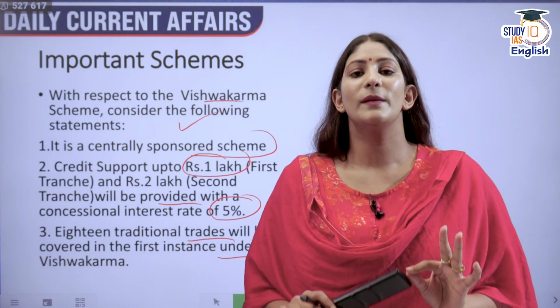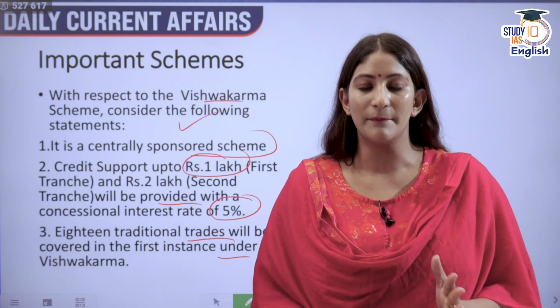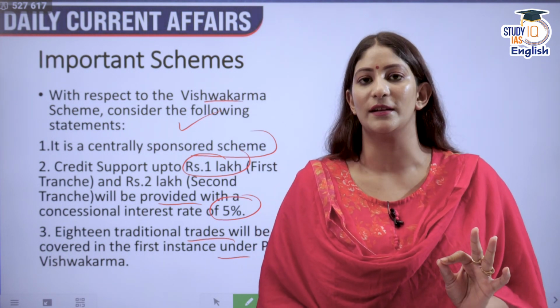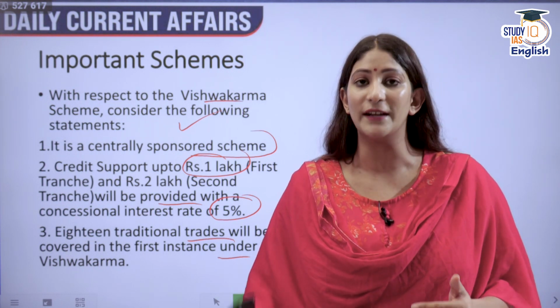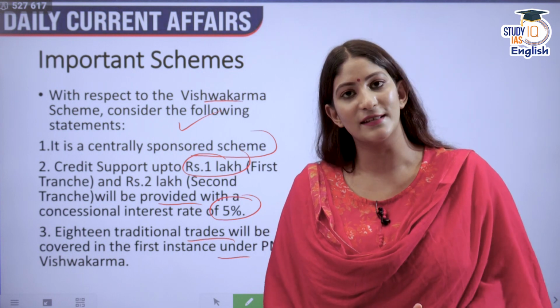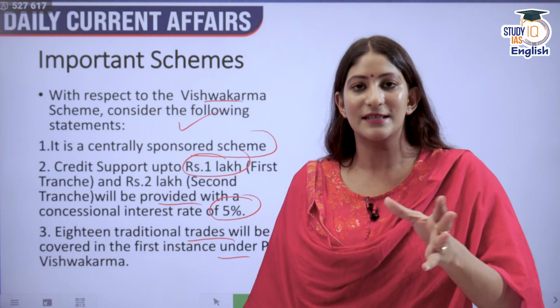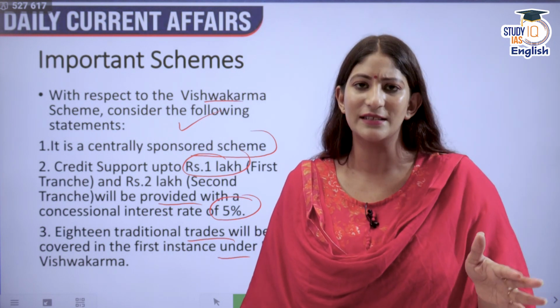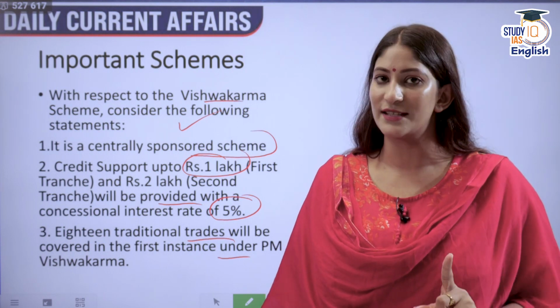And this scheme will be a central sector scheme, not sponsored. That means the funding will be completely done by the central government. A centrally sponsored scheme is one in which there is a sharing of funding between the center and the states, hilly states or northeastern states. But here we are seeing that it is going to be a central sector scheme.